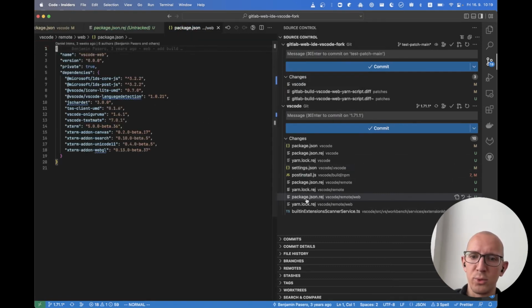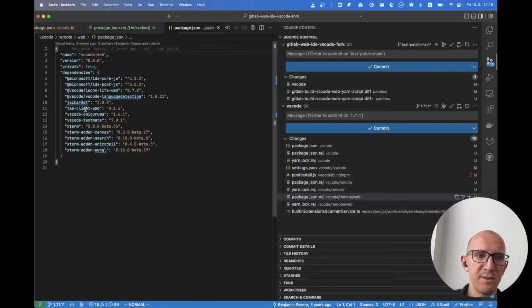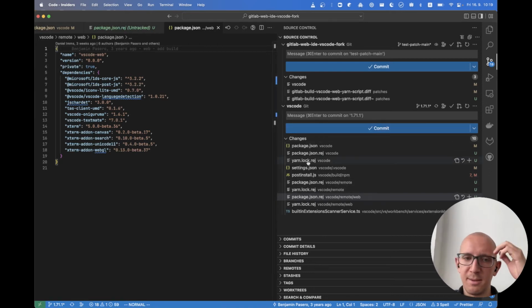and try to look for the Microsoft Application Insights, and I don't see it. So I see that the Microsoft team removed it, and I could repeat the same process for all the remaining package.jsons, and it's the same for all of them. So I pretty much can accept the VS Code team's version.